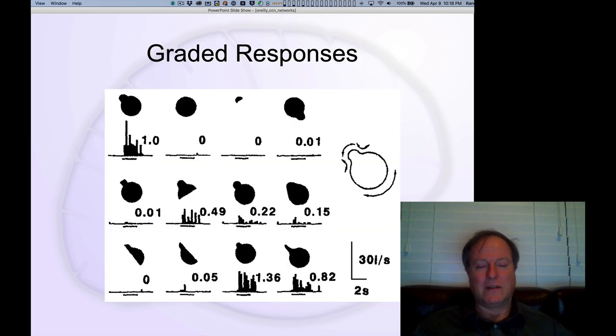Here's an example from real neural recordings. This is from recordings in the brain of a monkey looking at different stimuli, from Keiji Tanaka's lab in Japan. They showed this monkey this kind of shape, which happened to be the best stimulus for driving the activity of this neuron.